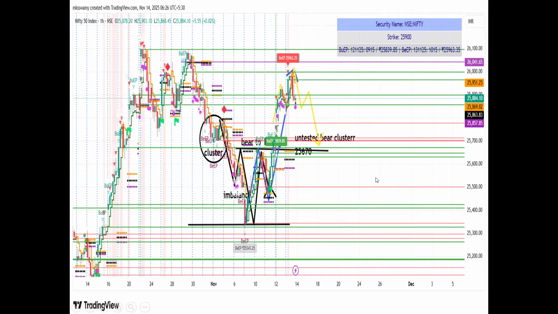That is the first sign we saw in the market yesterday, because the market went up and there was a deep correction while closing. The market went up to 26,010 and then retraced to 25,868, and finally closed around 25,884.